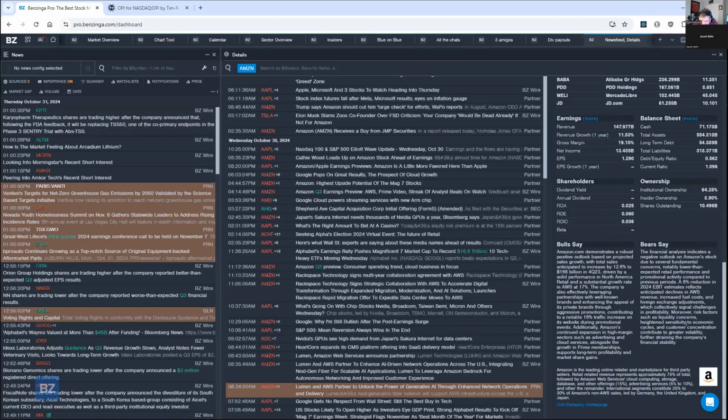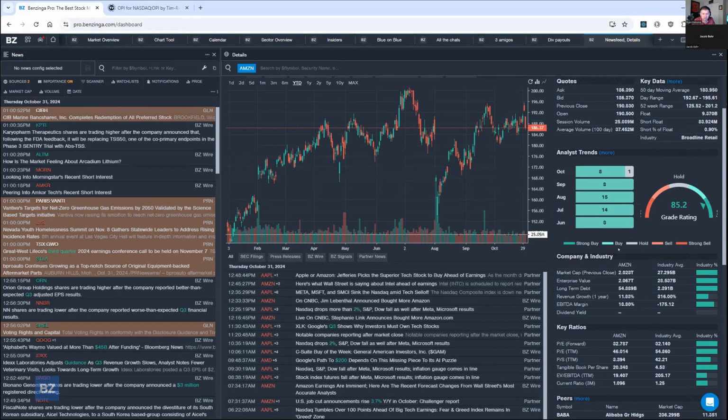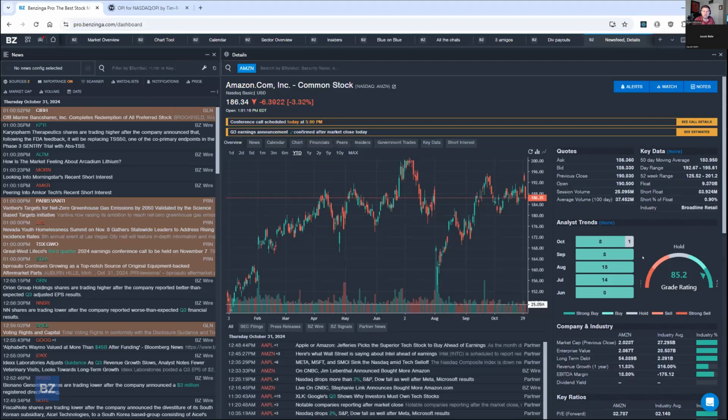Says, moreover, risk factors such as liquidity concerns, heightened sensitivity to economic cycles, and customer concentration contribute to greater volatility. Well, okay, so if you continue to hear news that the economic conditions are weakening, that would be a net negative for Amazon. Right? So kind of go through those cases. There is a wealth of information being provided to you here in Benzinga Pro. Use that information to make smarter trades.